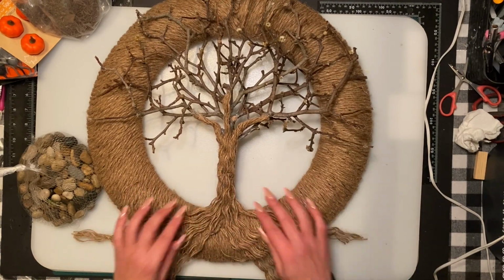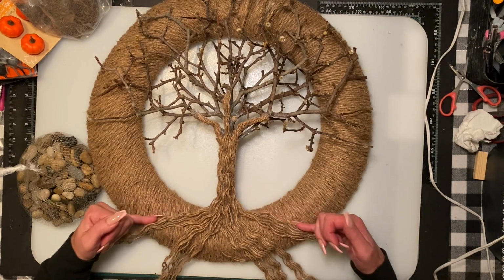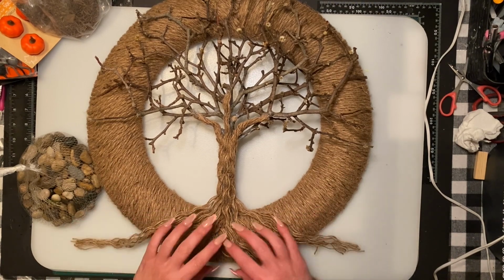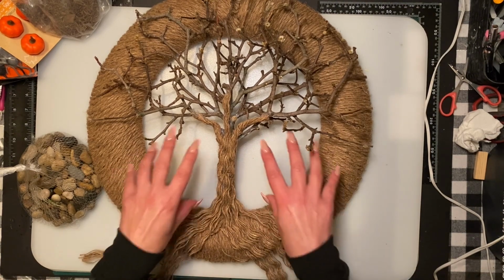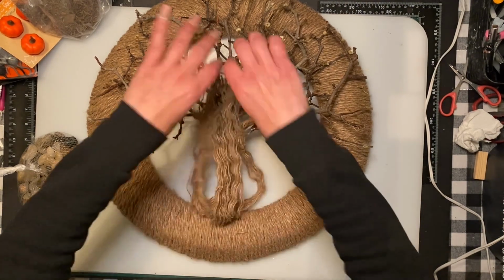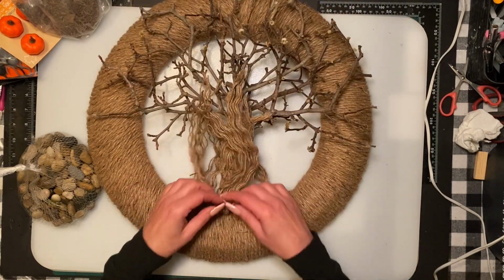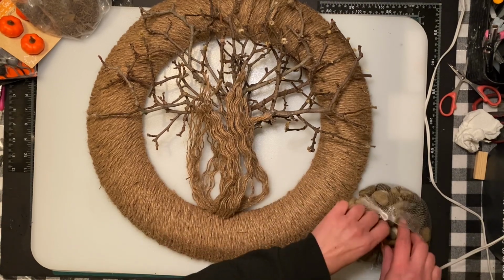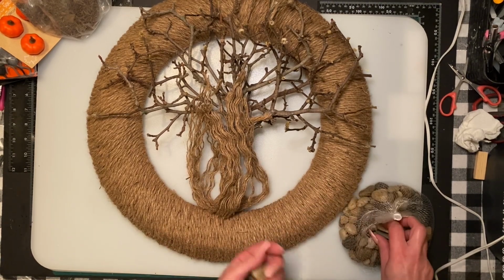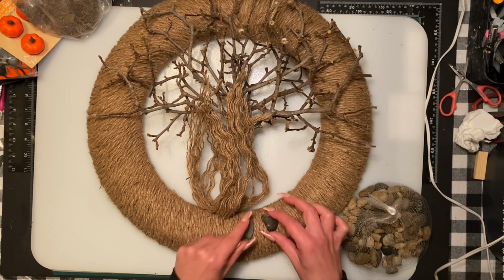We are going to put some river rocks on the bottom. We're not going to do too much. We're just going to keep it low to here. We don't want to put too much on here because we have some other stuff that we are going to put into here. So we're just going to lift that up. I'm just going to take it off, and then every once in a while, just some river rocks, just like all the other 2 trees I did. And it can just be sporadic.